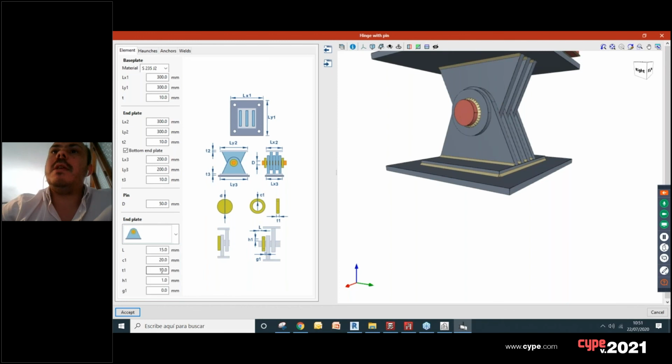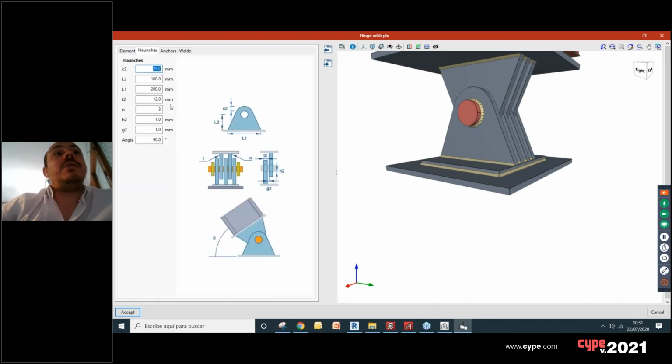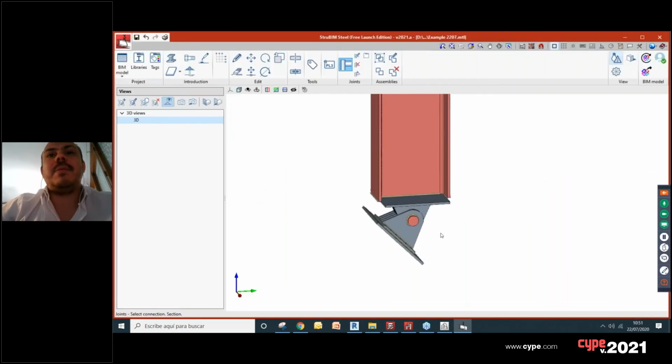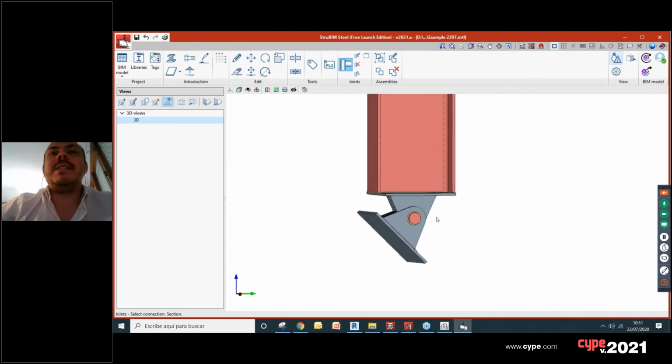We have this situation, or this situation. Then the haunches: we can, for example, apply an angle. Let's say the connection is going to be at 45 degrees. Let's come back and keep editing here.